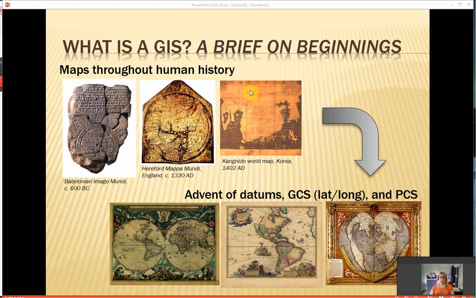These maps over here I just chose because I thought they were interesting looking. I don't know too many details, but I know this Hereford Mappa Mundi, for instance, when we talk about the information maps contain, it's not just about where things are placed, but it says a lot about the author of the map and the time they were living in. This is a map that was drawn somewhere in England, but it puts Jerusalem at the center of the world, and it has England all the way up here on the upper left, which is accurate, but apparently, according to what I read about it, it has Africa and Europe mislabeled, so that's interesting.